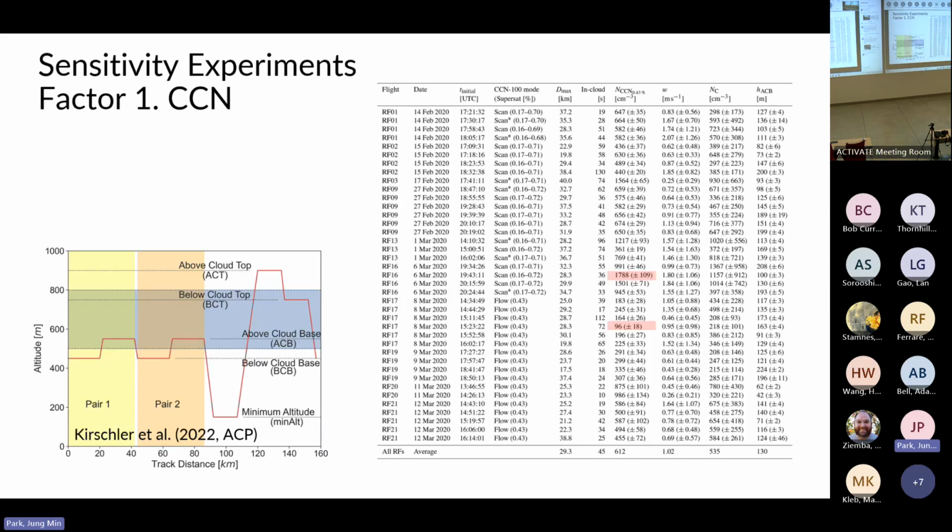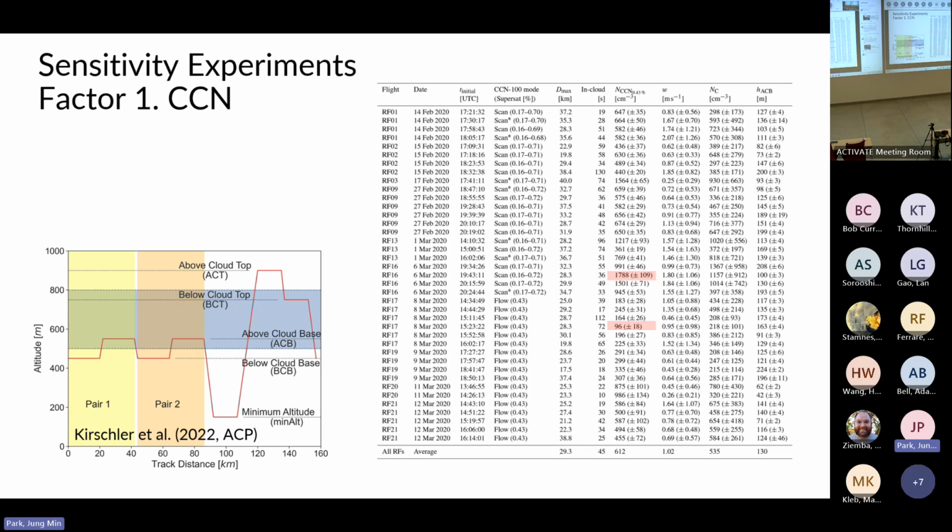So initial CCN concentration is one of the three factors that we perturb in our sensitivity experiments. While the control value of 200 is somewhat arbitrary, the range of CCN that we perturb in our experiments is bounded by Simon's 2022 paper. This is from his paper, all from below cloud base, if I remember correctly. If you look at this column, this is the CCN number concentration, and the red shading marks the highest value and the lowest value, and the average was 612.